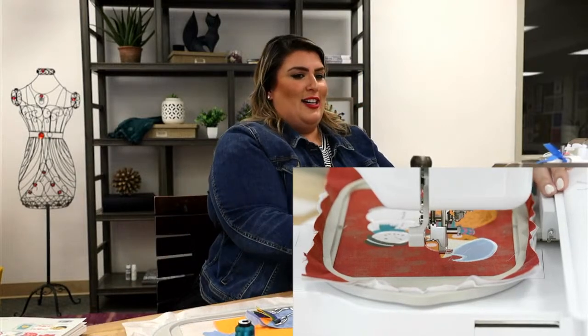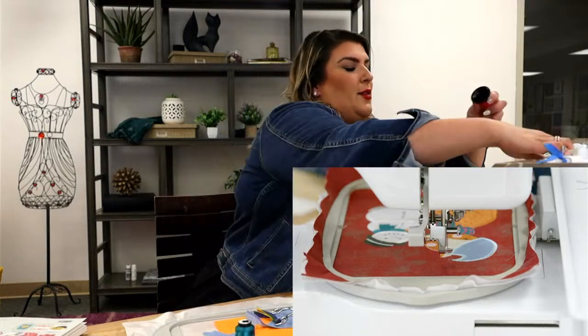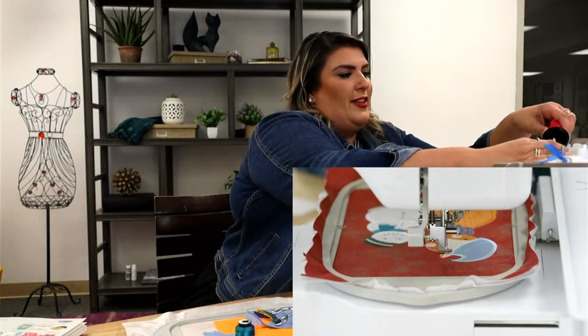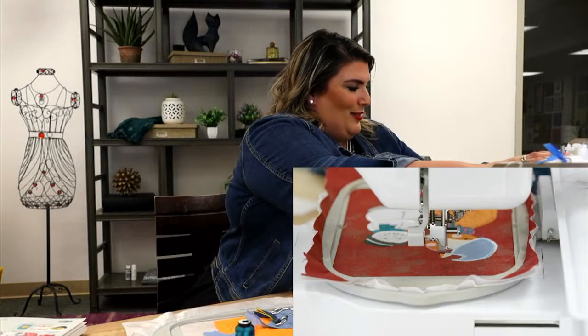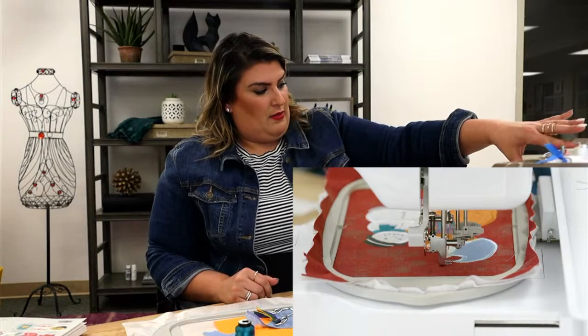And ta-da! Wait, I lied. I have one more stitch. It's the poof on the end of his hat. We can't forget that. It's the important part of his whole outfit. I mean, this is what I'm saying here. Okay, just about done.